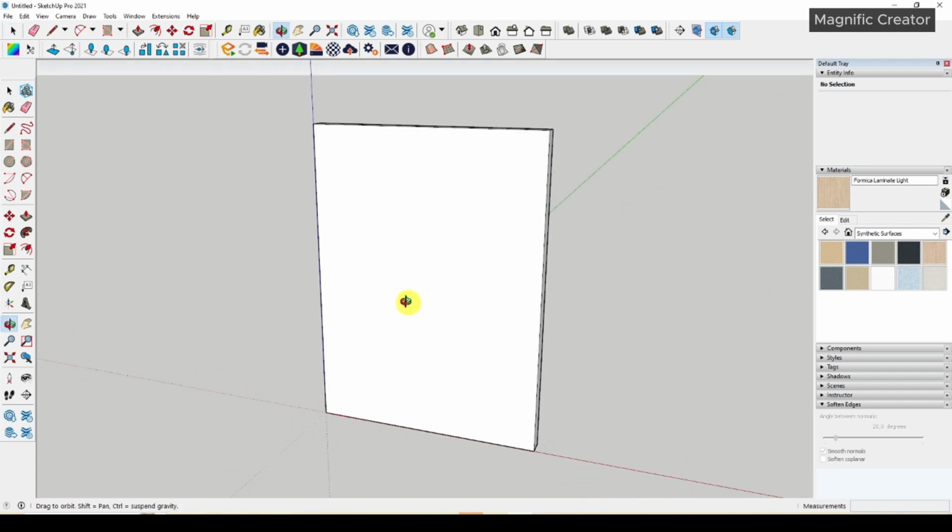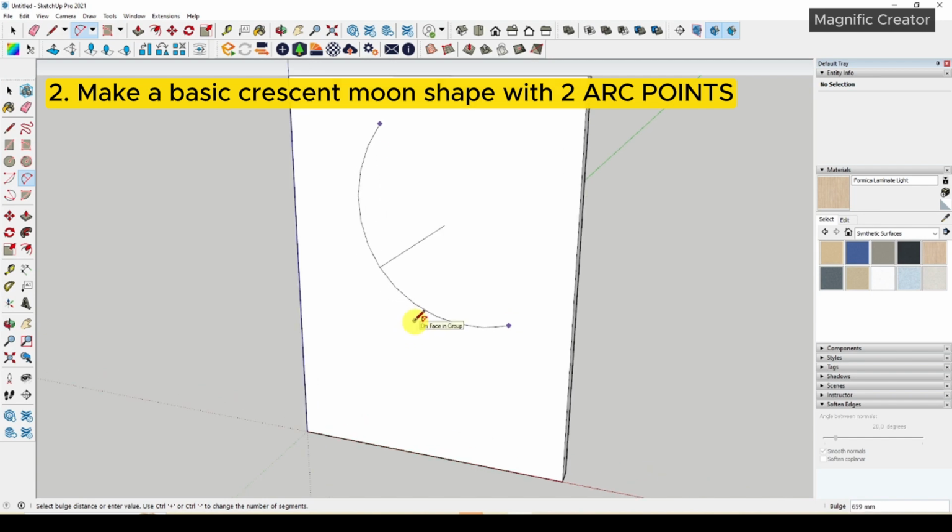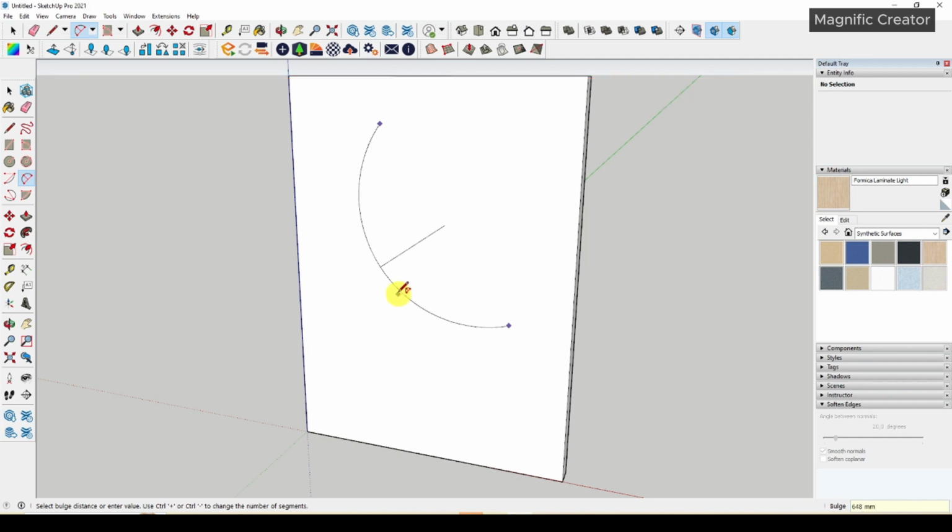Okay, after that you have to take a 2-point arc first and position it on a wall like this. You can pull the line like this and set the smoothness of the arc by typing, for example, 100 s and press enter, so it will automatically be smooth as you see it.